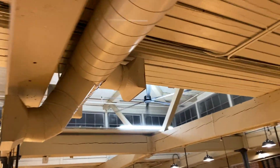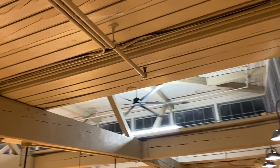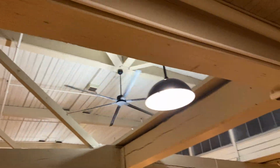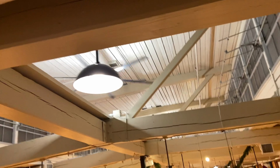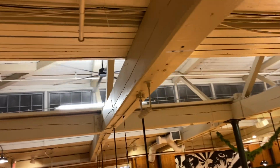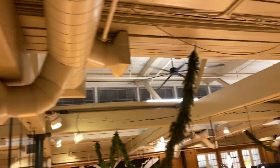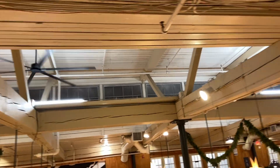All right, we'll go ahead and move them to speed 4. I just hit the button a bunch of times because I don't know if all of them are going to respond by one push. I like how they utilize the original light fixtures in here.